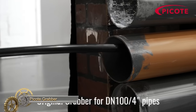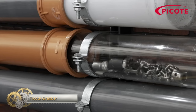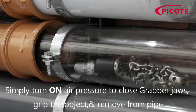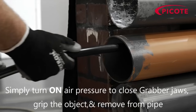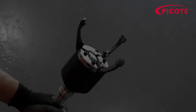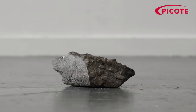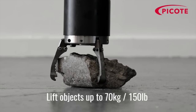The Pipe Coat Grabber is a handy tool for quickly retrieving lost tools or foreign objects blocking a pipe, without the need for digging or demolition. Using the Grabber with a CCTV camera, you can easily position the grabbing head to locate and grip the item with precision. Turn on the air valve to get a rock-solid grip and pull it out, then turn off the air to release. The Grabber includes two sets of jaws and can navigate 90-degree bends. You can increase its reach with 1 to 2 ten-meter extensions.